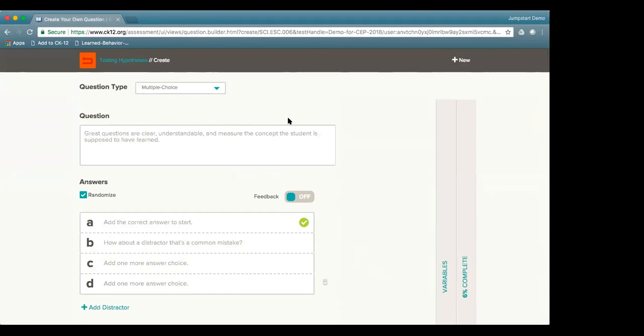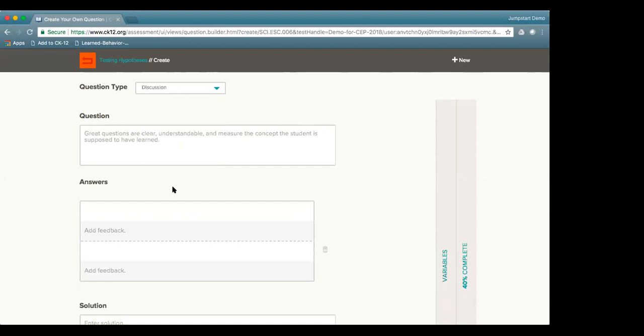So the first thing I want to talk about is the type of questions that you have. The last one I'm going to talk about right off the bat to get this out of the way is the discussion question. You'll see this a lot on our Plix tool. That last question in a Plix is a discussion question, and it's an open-ended question where I'm not marking a right or wrong answer. So none of the answers in a discussion question are correct or incorrect. It doesn't matter what a student clicks on. It's just that question to prompt them.